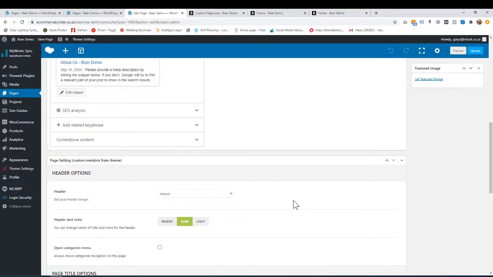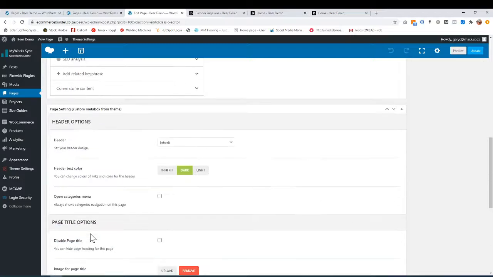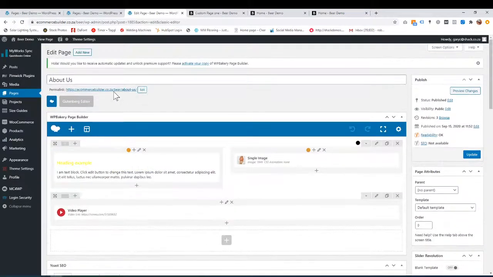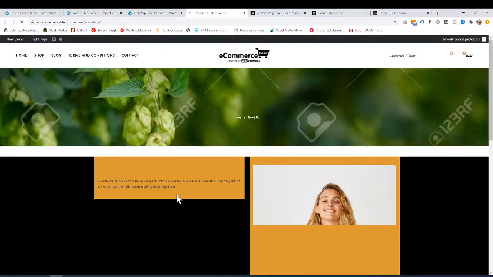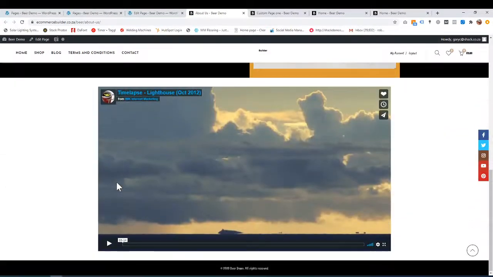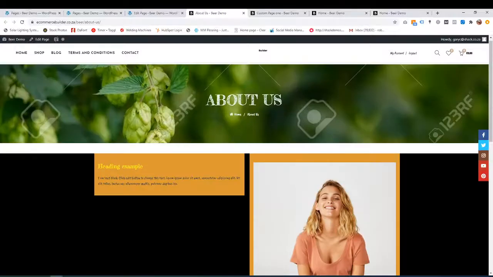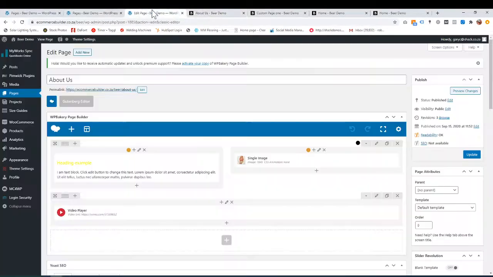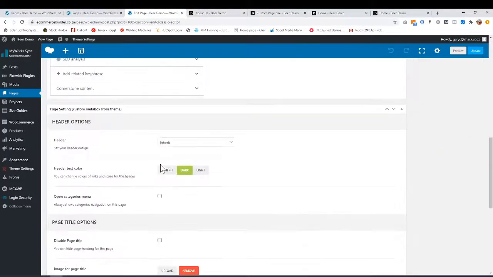So in this page, I'm going to show you the header. Sorry, I'm getting a bit mixed up. I'm just going to view this page quickly so I can give you an idea of what we're working with. So this header here, let's say I wanted to edit this header and some stuff like that. So let's go back to the page and scroll all the way down to the bottom.